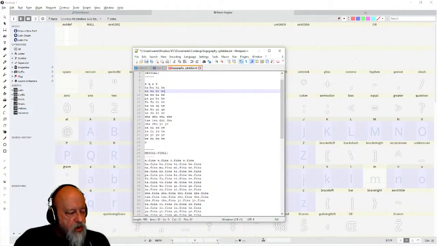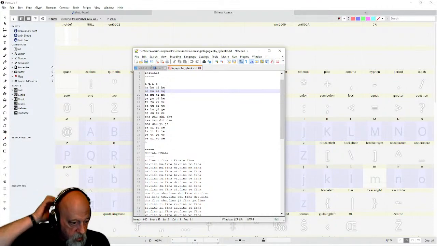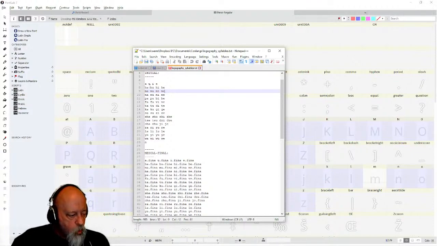The system I want to build, I'll have to backtrack a sec here. The system I want to build is going to have a basic glyph for a syllable, and then subsequent syllables in the same word are going to get attached to the previous syllable. So I therefore have basically two types of glyphs.